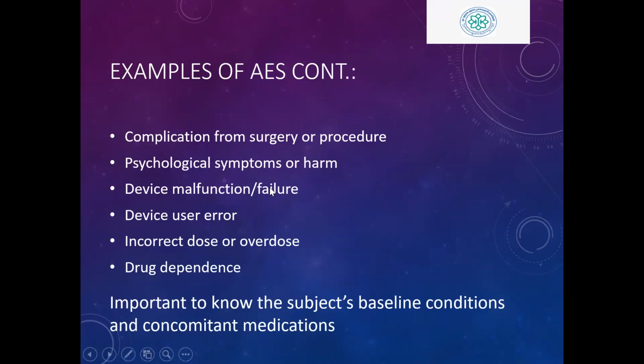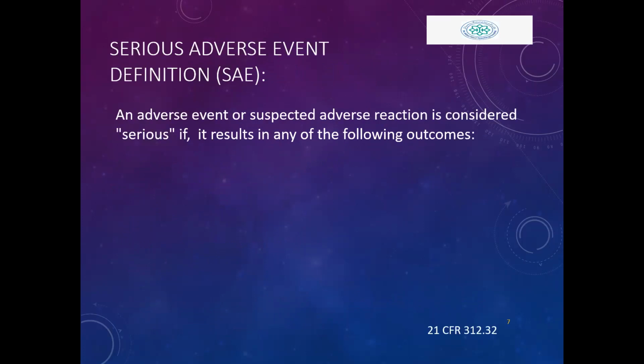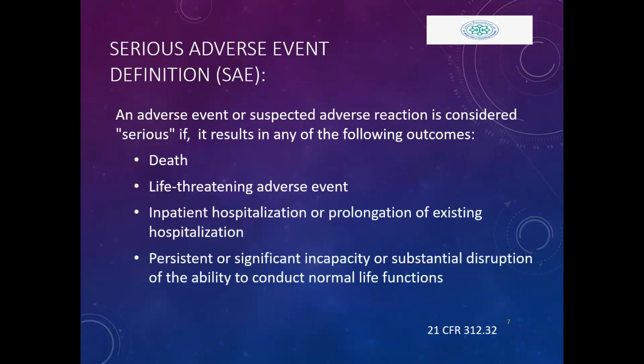Sorry, sir. Because the recipient will be receiving a potentially toxic regimen and a significant amount of blood products, and blood reactions are also examples of adverse events. Serious adverse events are another form of adverse events. An adverse event or suspected adverse event is considered serious if any of the following outcomes occur: death, life-threatening adverse event, inpatient hospitalization, persistent or significant incapacity or substantial disruption of the ability to conduct normal life, and also congenital anomaly and birth defect.